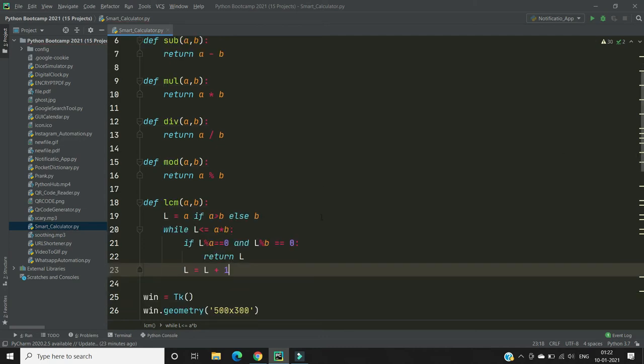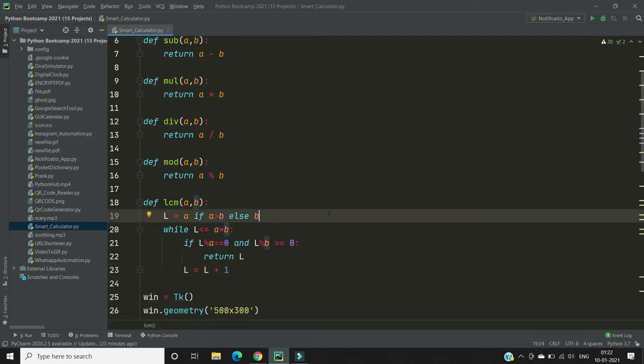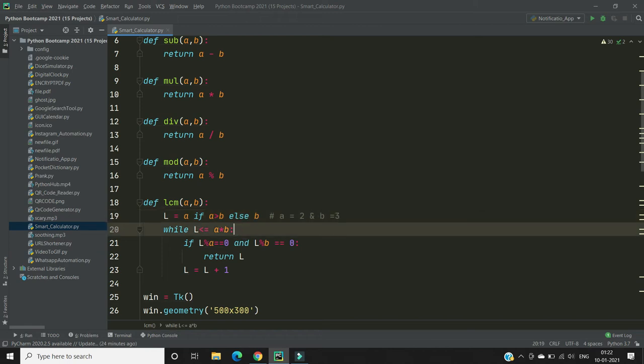So how this is working? Let me take an example. Let's take A equals to 2 and B equals to 3. So first we will assign 3 to this L, and then we will run this loop until L is less than equals to 6.